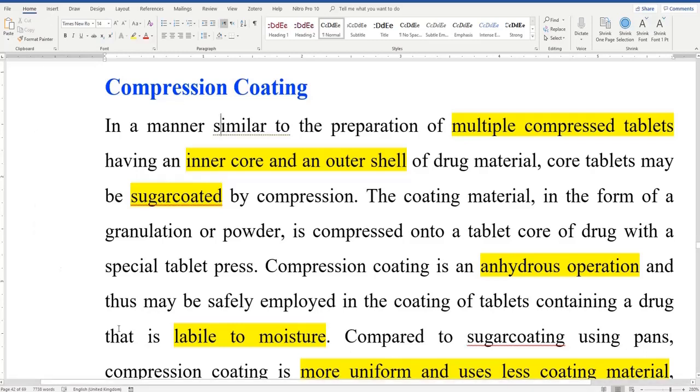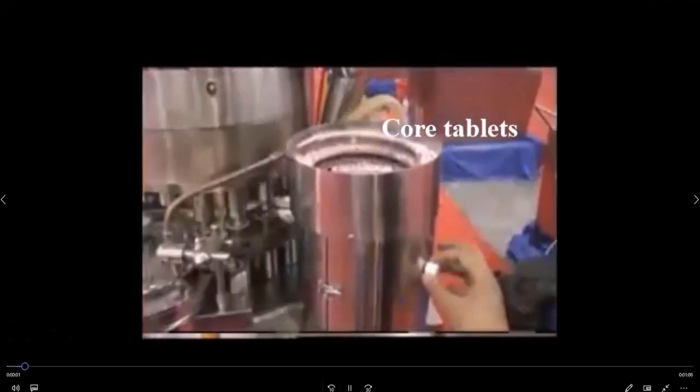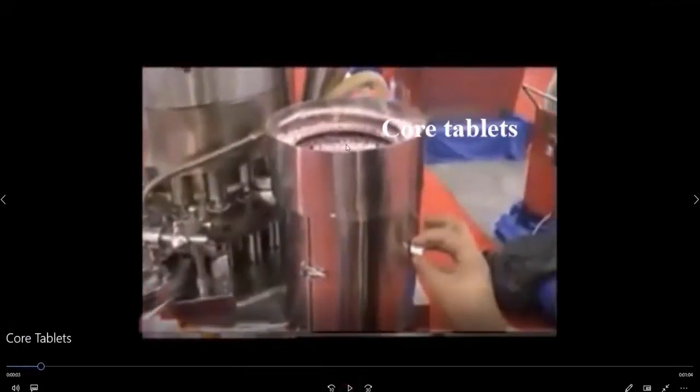I will show you the video again so that you can remember what I'm talking about. Remember this machine, these are the core tablets here already prepared. Now they will get to a circulating or rotating plate containing cavities.